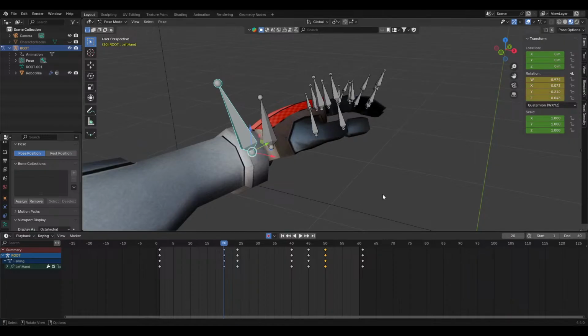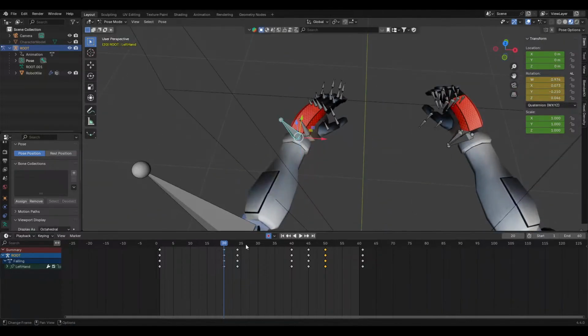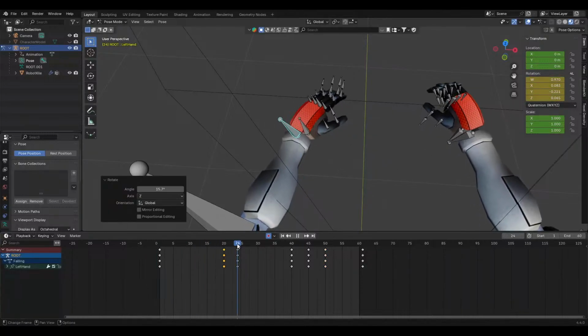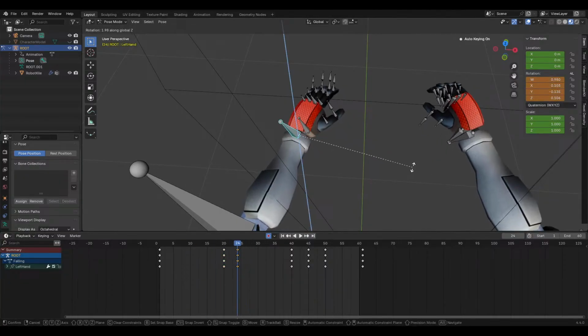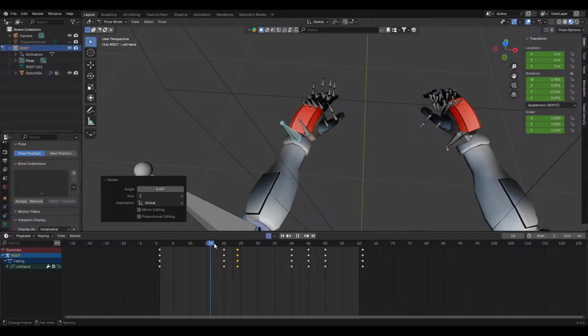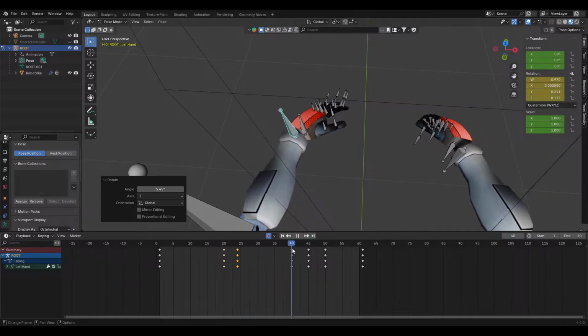And really we want to be swinging just the whole wrist to the right. Like up, wrist goes out. Like so. And then wrist goes in.